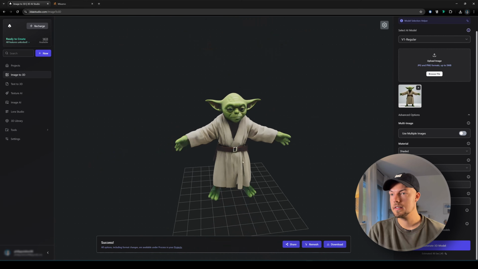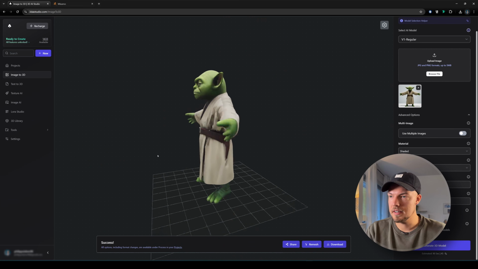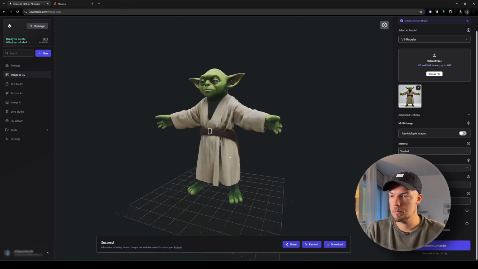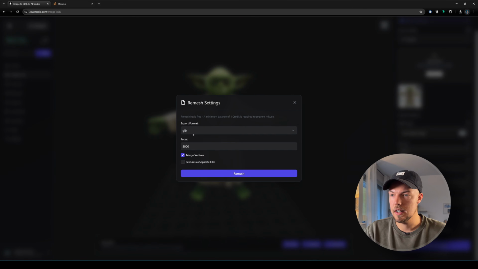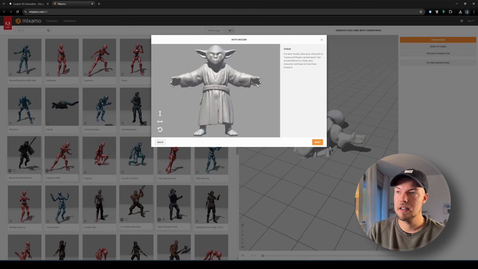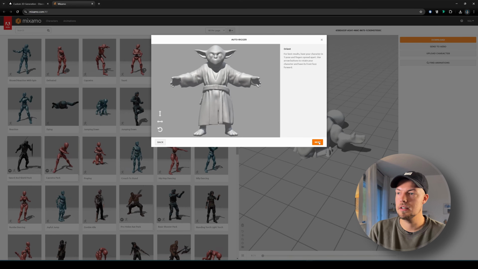Okay, great. And this is our generated 3D model. This is great for this test, I think. Also here we see the arms are a bit more spread apart. So let's take this one as well. Click here also on remesh, and then we can also remesh it here to FBX. Once it's uploaded, we can then just hit next. Make sure that it's always facing the camera. So when you rotate it here, it should be on the front.